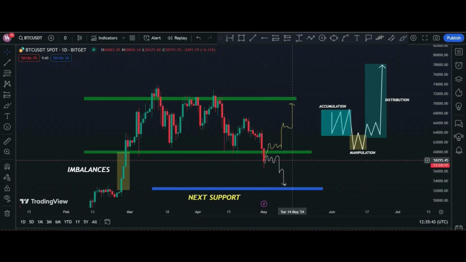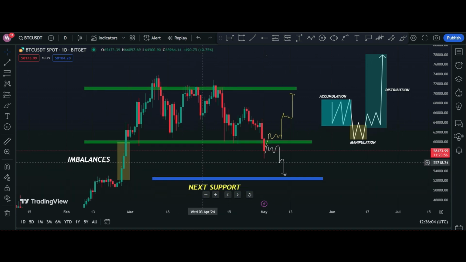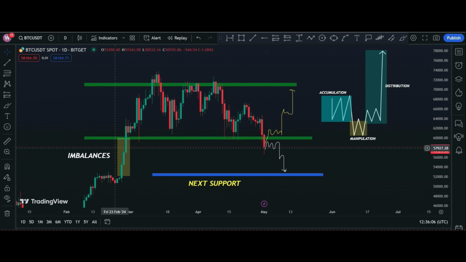Now as you can see, BTC is breaking down from the range by breaking important support, which is really bad for BTC in the short term. Unless we reclaim the range low again, BTC will slowly bleed toward the next support, which is situated around 53k as shown by the blue zone. Also, if you clearly look at the daily chart of BTC, you will find these three series of green candles which are showing a lot of imbalances. So BTC might go down more to fill those imbalances completely.